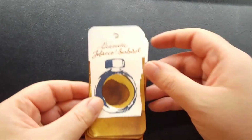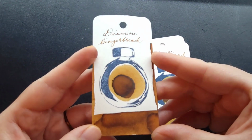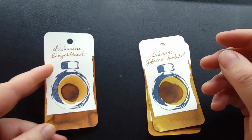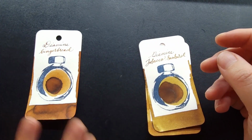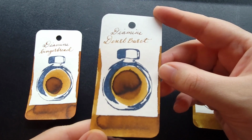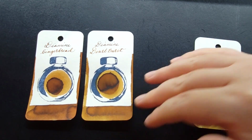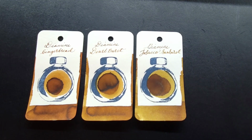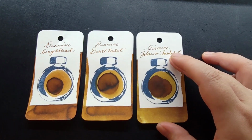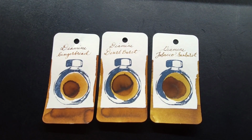Okay, next up, we have the kind of mustard hues. So check this out. Another holiday-esque one, Diamine Gingerbread. I love these mustardy colors. This is more orange yellow, I would say. And then Diamine Desert Burst. I really like this one a lot. That's a more true mustard, I would say. It's leaning more in the yellow direction. And then Diamine Tobacco Sunburst. That one actually has a yellow-green undertone. So they each offer something I think very special in this realm.